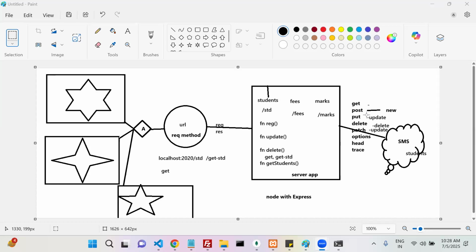Okay, tomorrow's session. Whenever my React application is running on localhost 3000 and my Node.js application is running on localhost 2020, both are running in different locations, right? Then my browser blocks the request as a cross origin request. This particular request comes from a different origin, so my browser is going to block it. So for that kind of requests, my browser sends a request to my server side application asking whether you want me to accept that particular request or not. That is nothing but a pre-flight request.